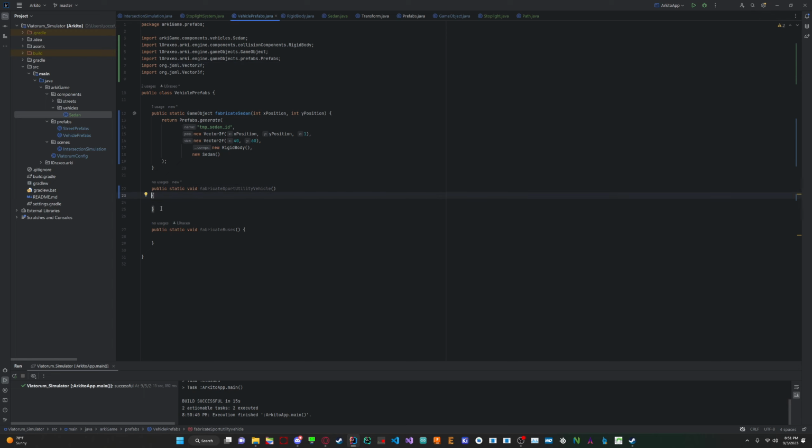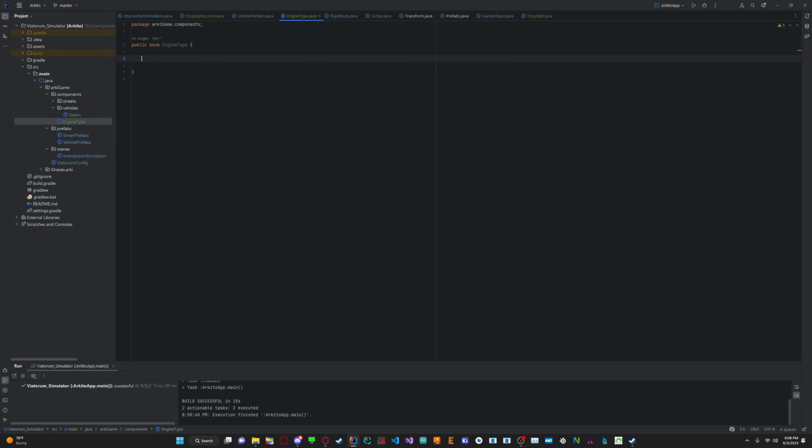Engine type. I'll create an enum for that, even though it's just a binary engine type. In other words, it's just diesel or electric.